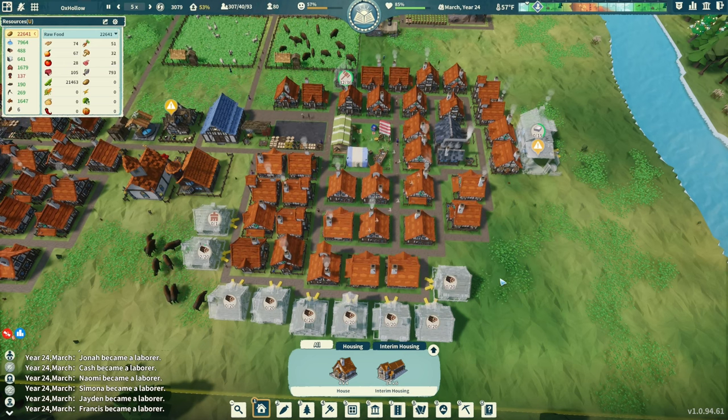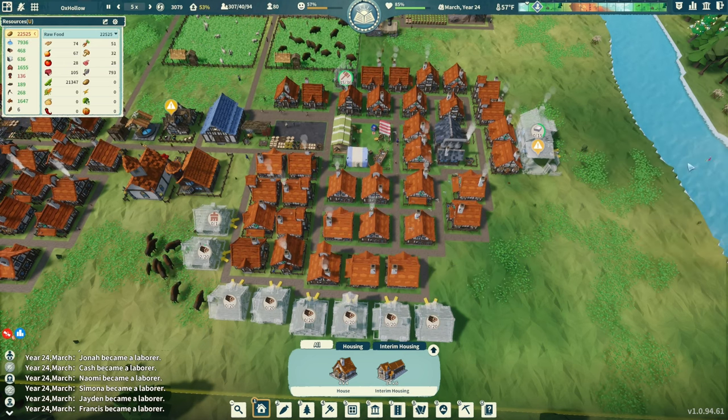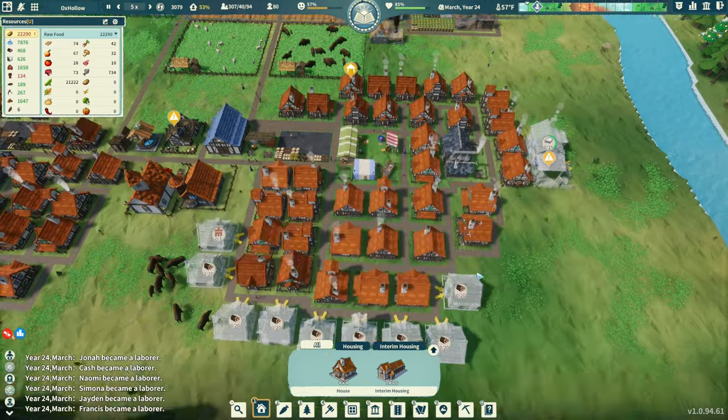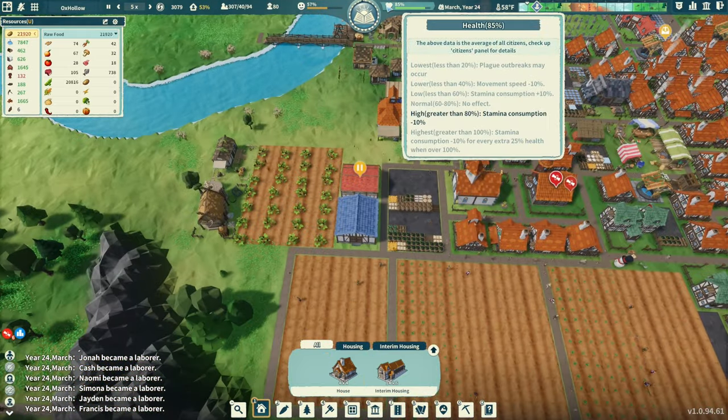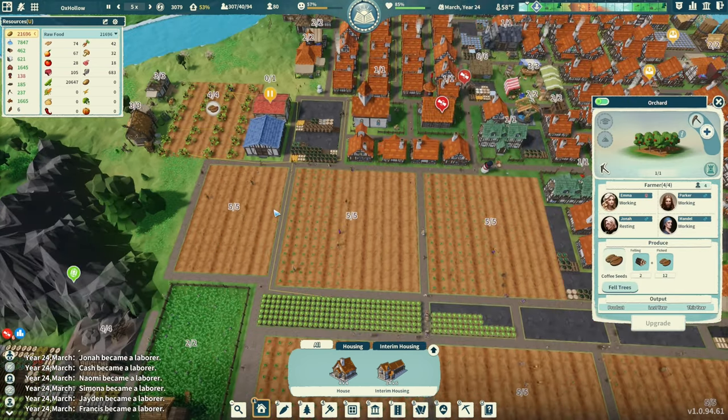I might be overdoing it with the houses right now. Oh no, cancel you. But we'll see how this affects me. Happiness is 57. Health is 85.